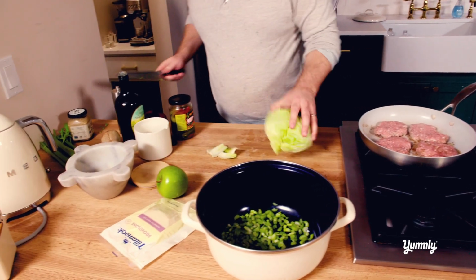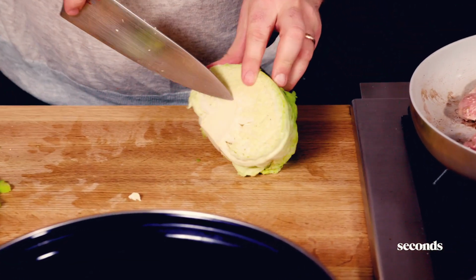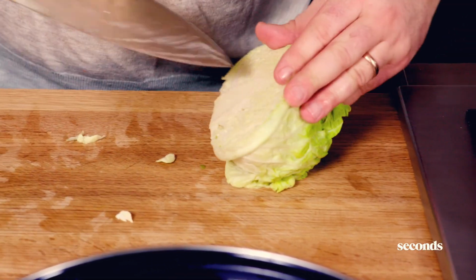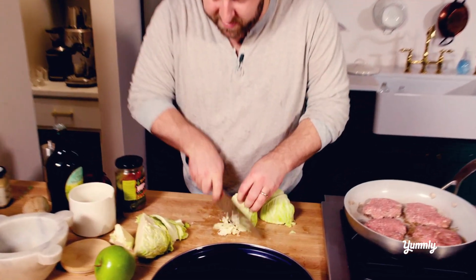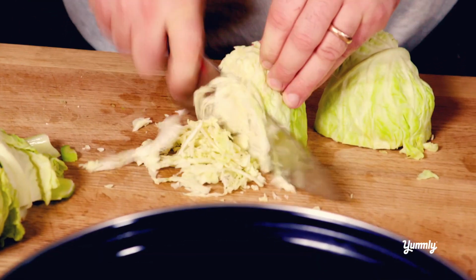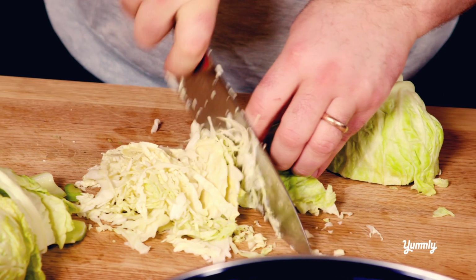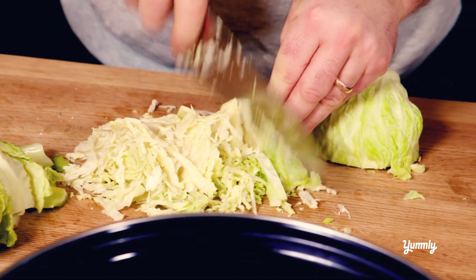All right, then I've got some cabbage. This is Savoy cabbage, and there's a big kind of pit or core, so I just kind of put it on its side. Save this core. You can cook it for a long period of time, and it actually gets really delicious. But for today, we're just after the cabbage. So I'm just gonna shave this nice and thin. Beautiful. And again, don't have to go fast. Take your time. Just the thinner, the better.